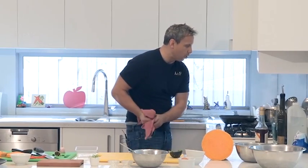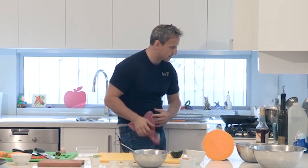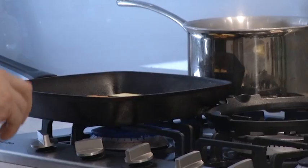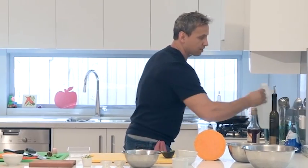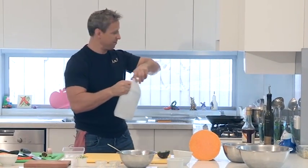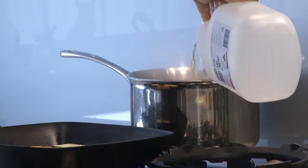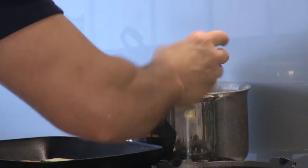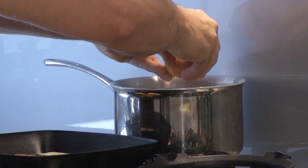Now my water's boiling and I'm going to bring it back down to champagne bubbles and I'm going to poach my egg. So basically, I'm using a large amount of white vinegar, like that. Then I gently put my egg in, like so.